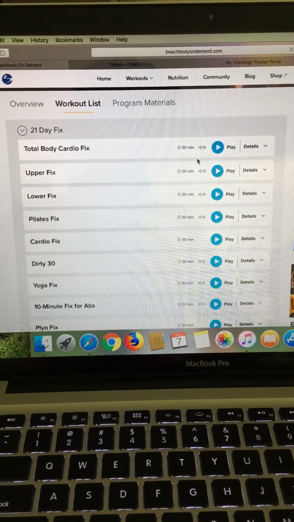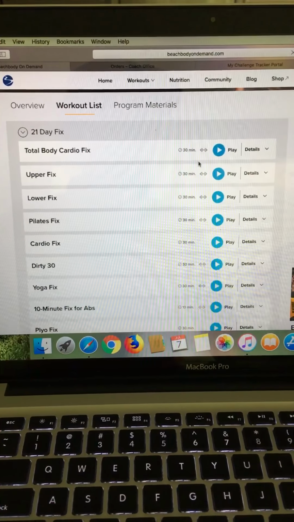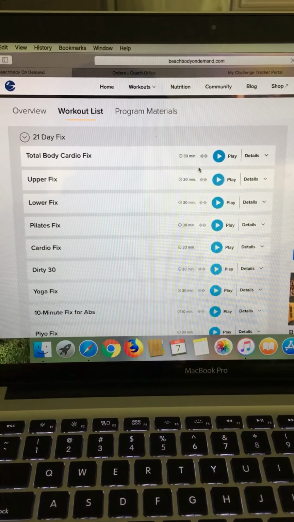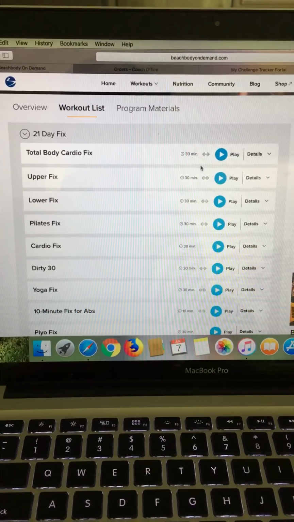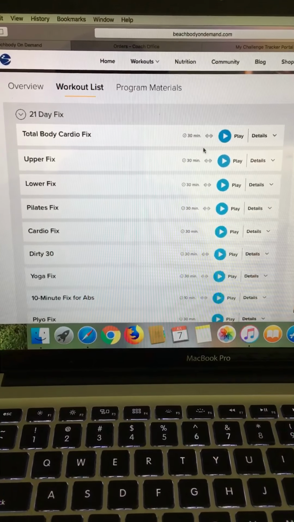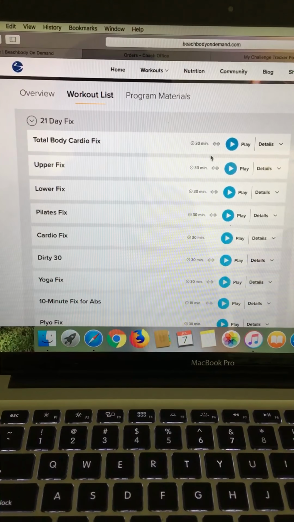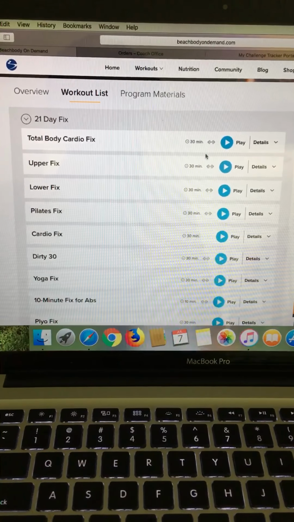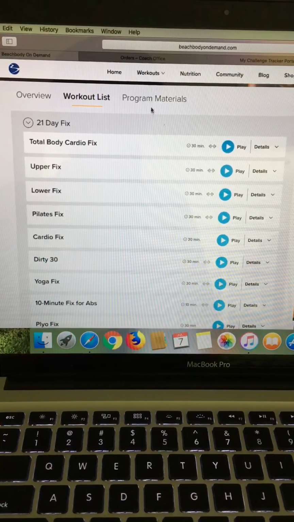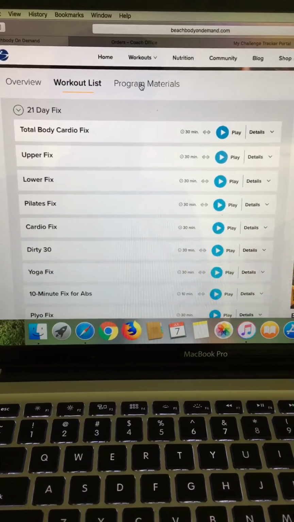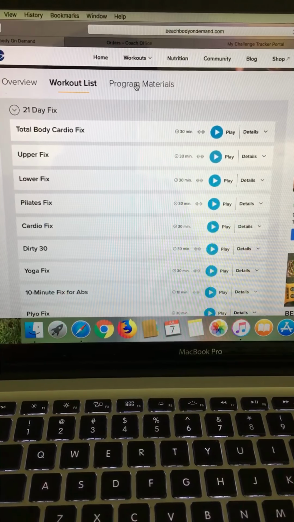And there is also an app you can download on your phone. And you can put them on your phone so you don't have to stream them if you want. Like if you're gonna do them at the hospital or at the gym, or if you're gonna travel and you don't wanna stream them, you can upload them. I think you can do like 10 workouts or something. So anyways, that's an option.